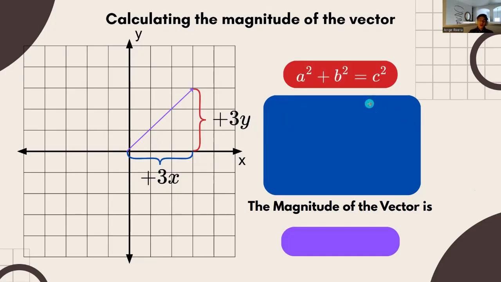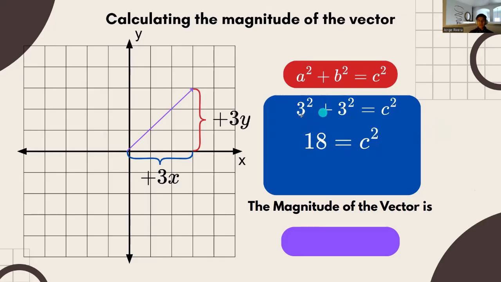And so we know that according to the Pythagorean theorem, it's a squared plus b squared is equal to c squared, right? And so if we replace a and b, which are the legs of the triangle, we can see that there's a little triangle right here. We can replace a with 3 and b with 3, considering that they are the lengths of the legs, equals c squared.